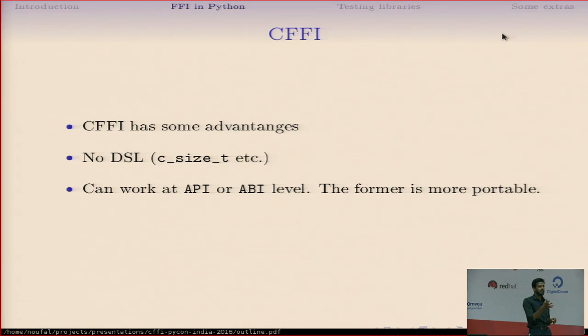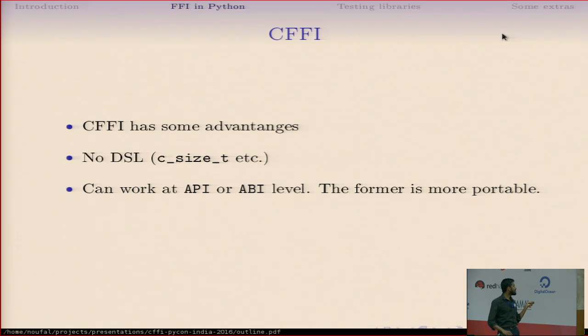And these things are not really portable. The way you do it on Windows might be different from the way you do it on Linux. If it was compiled with one compiler and your FFI library was compiled with a different compiler or different compiler flags, this might break. So ABI is not portable. It works, but it's not as portable as API. With Ctypes, you don't have an API option. You only have an ABI option.